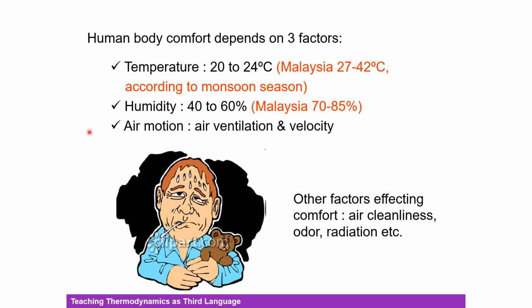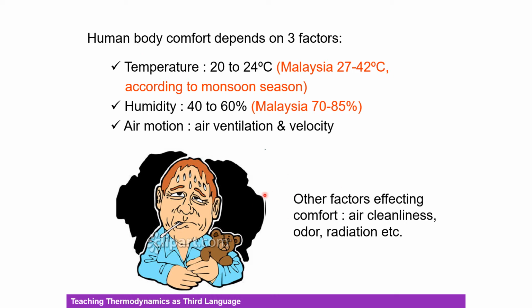Now air motion also plays an important role in human comfort. It removes the warm, moist air that builds up around the body and replaces it with fresh air. Therefore, air motion improves heat rejection by both convection and evaporation. Air motion should be strong enough to remove heat and moisture from the vicinity of the body, but gentle enough to be unnoticed. You don't want a high velocity air blowing over your body, because that becomes uncomfortable. So your air ventilation and the velocity of air motion is very important. These are the three factors that are important in order to achieve human body comfort.